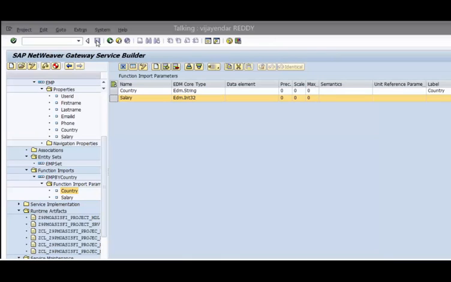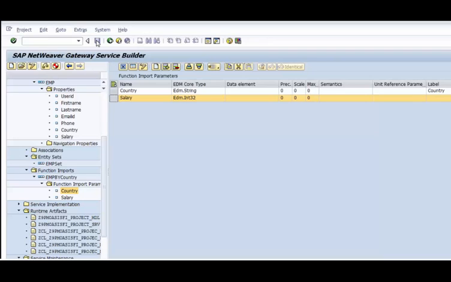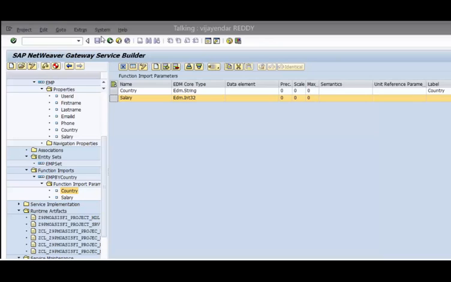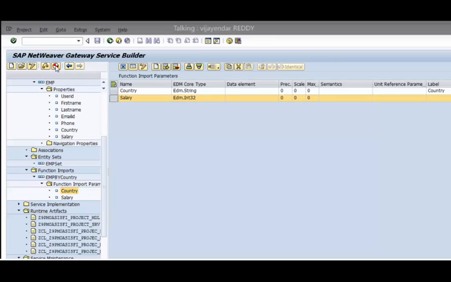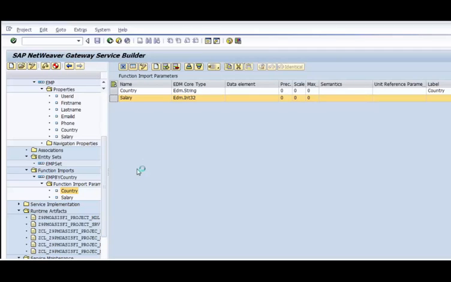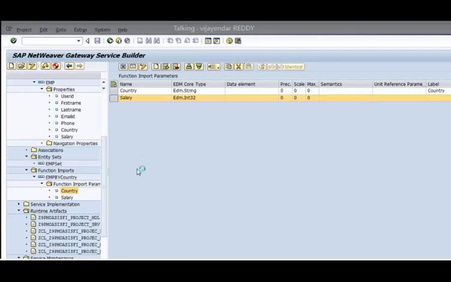Now what you need to do. In order to handle these multiple function imports, you have to go to the data provider extension class. And before that, it is better to regenerate your runtime objects, because I've added one more function import.